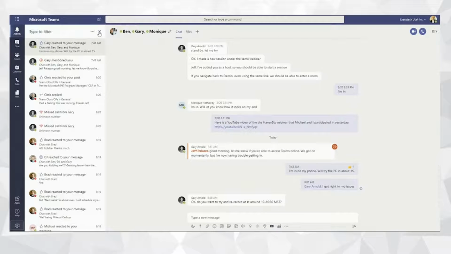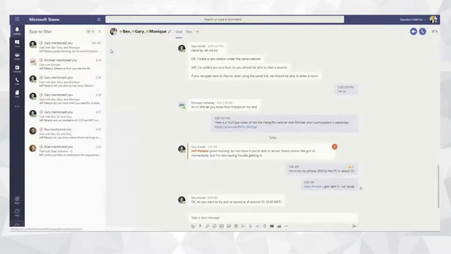So for instance, I may want to look at my @mentions, because when someone @mentions me, it's usually because I need to take some type of action. Maybe they've done a group chat and I wasn't sitting at my desk and I've overlooked it for some reason. So I'm going to go back and look at my @mentions to see what I have going on here.